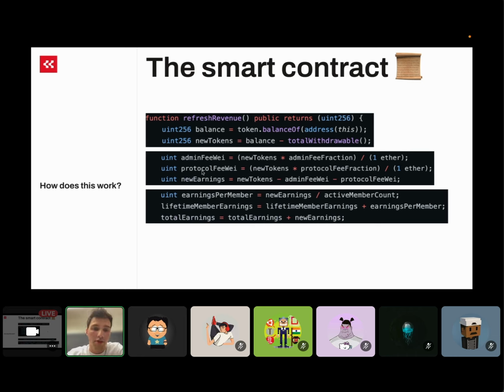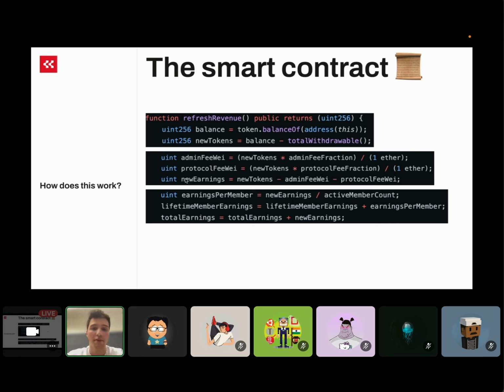And then we've got the protocol fee, which goes to the Data Union DAO. I'll talk more about the Data Union DAO in a minute, but essentially it's 1%. So 99% you can do whatever you want with it, but 1% goes to the Data Union DAO, where we then fund new data unions and help new projects to build with data unions, and with this particular smart contract, for example.